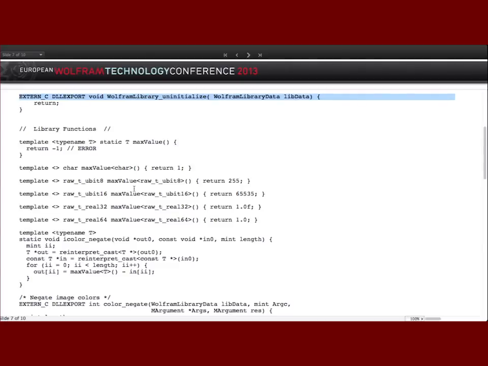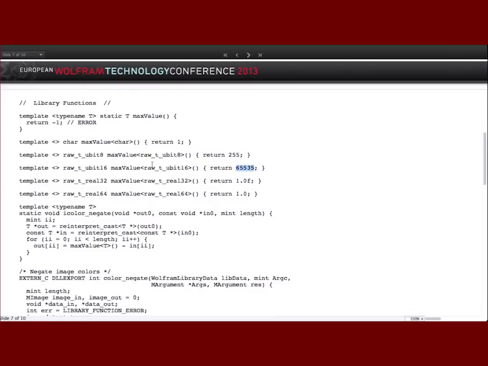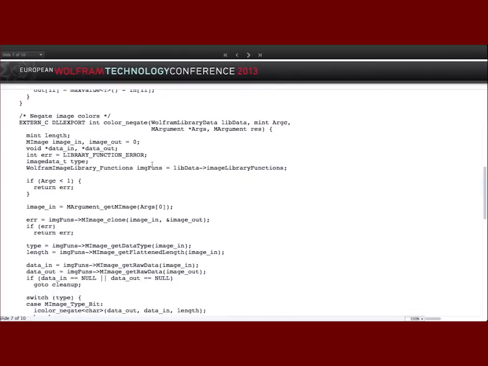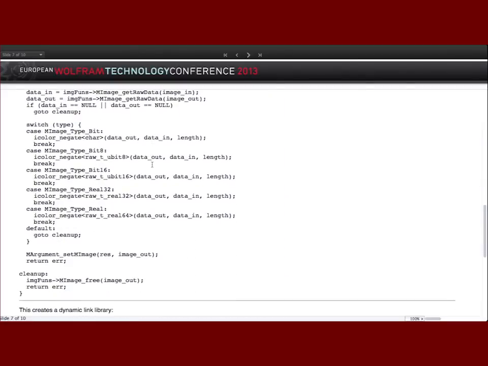So here for the color inversion, I have to make sure that if I invert the color, I subtract, for example, byte images from 255, whereas binary images, I just have to subtract them from the value 1. Bit 16 images, I have to subtract them from the value 65,535, and so forth. So I have here a template to handle all these different scenarios of different data types. And the actual command is down here.